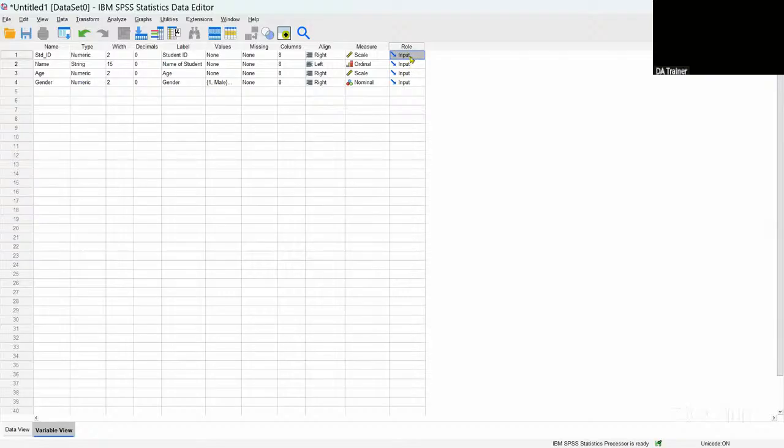So for the role, for now we just keep them at input. But there is some information where you may need to specify that this one is my target, this one is my input. Now, input means an independent variable. That means all these guys are independent variables, while target means a dependent variable.